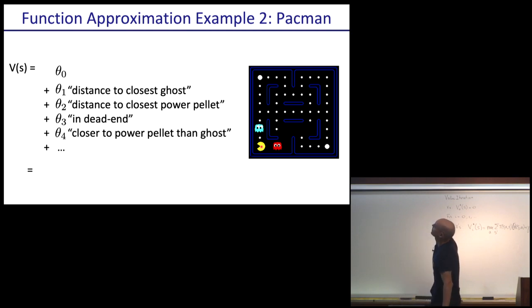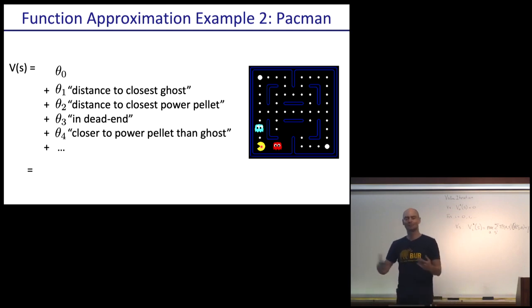Here's the next term that we didn't mention yet. If you're in a dead end, that's a bad situation to be in. This map doesn't have any dead ends, but I guess if you're surrounded by two ghosts, it would be kind of the equivalent, like you're seeing here. That's really bad, right? Much worse than two ghosts coming from the same side being very close. It's not that bad, but coming from opposite sides to you and being close, you're probably going to get caught.